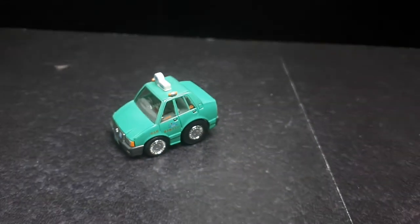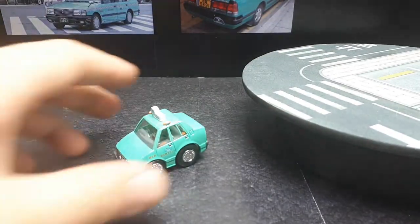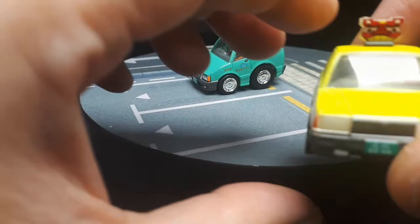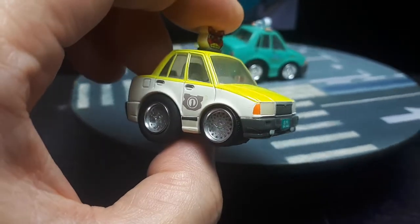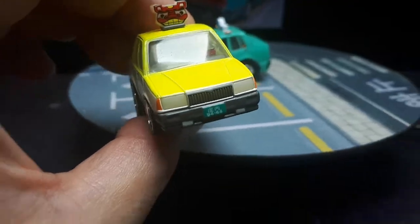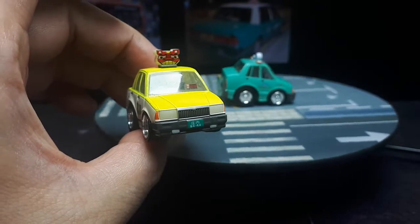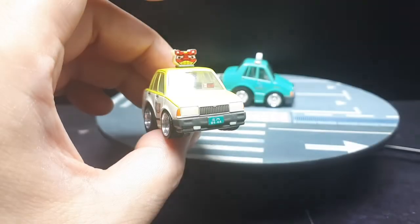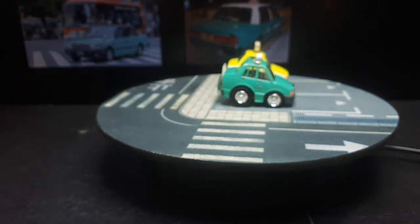Okay. Let me back out. Let's compare to the very few other taxis I have. And in particular, that Nissan Crew. So here's the Nissan Crew, which at first I thought was Toyota Crown. This is, I think, my first taxi to enter my collection. But I swapped out the wheels for some of these Hot Wheels, like aftermarket things you can buy off of eBay or AliExpress. So I'm going to turn the lights off here. And now you can even tell this is like that glow-in-the-dark plastic. Hold on. Yeah, see? The headlights are definitely glowing. And I didn't even charge them that much. Maybe I'll turn the lights off again later after it sits around for a while.